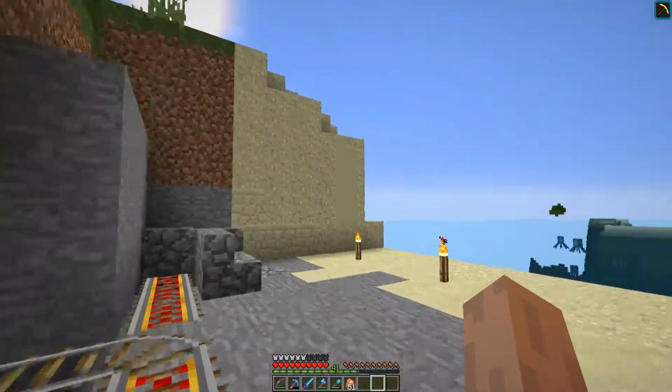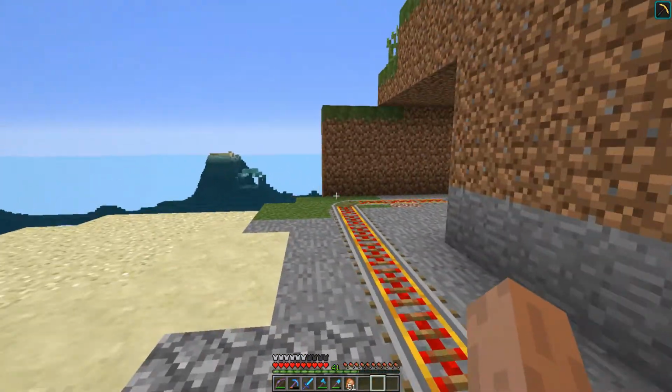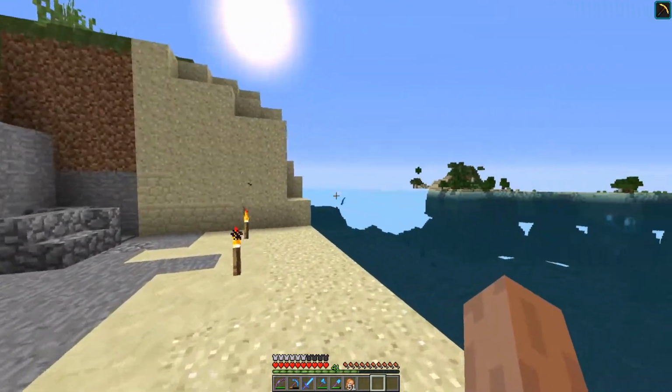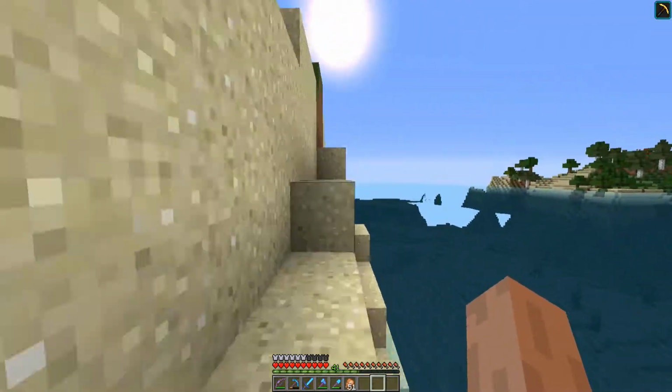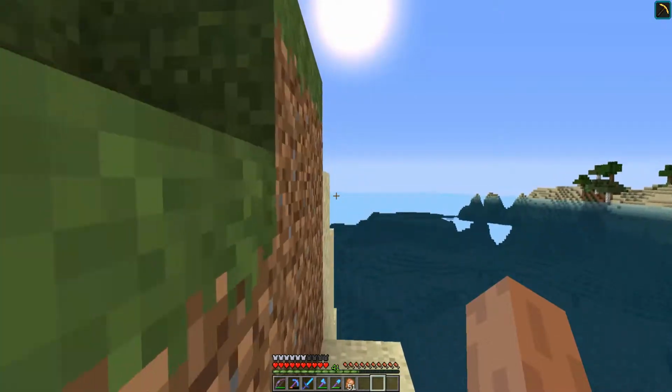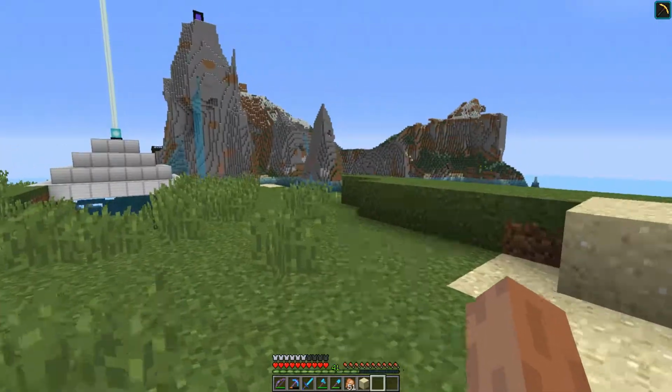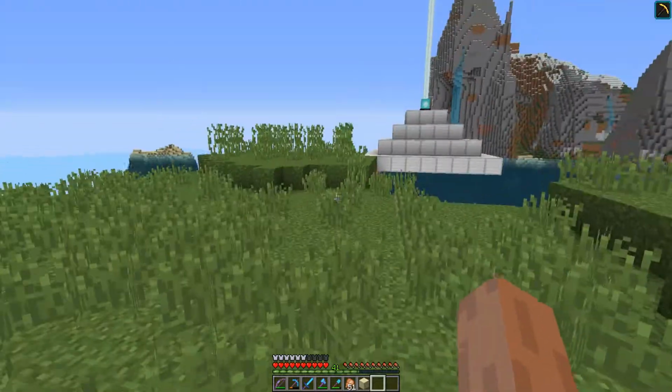this area here. Yeah, because look at this, guys. This is just a huge chunk that I've cut into the side of this island. Now this is quite a large island, but what I'm thinking is, if I can get up here, there we go. As you can see, it's quite a decent sized island.